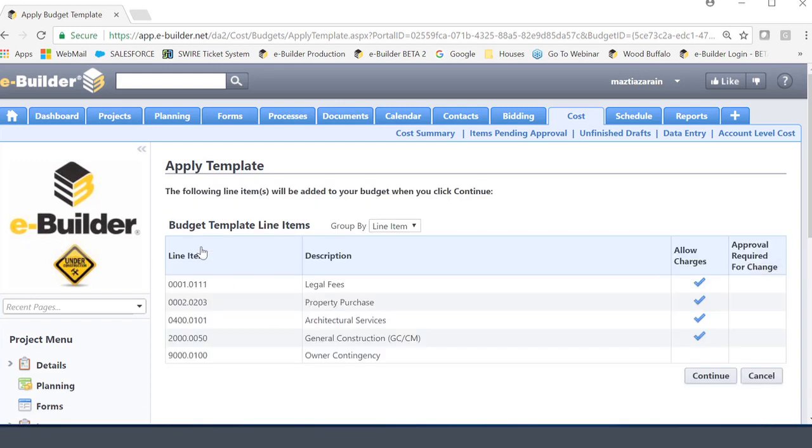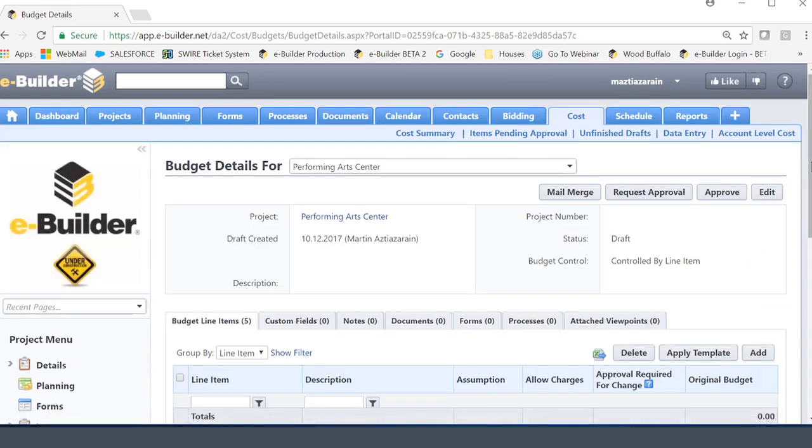Once selected, the template will display all of the line items that are going to be contained within this template structure. And again, let me remind you, a template is a shortcut. It is a quick way of getting information on the screen without having to manually build it line by line. So the alternative to what you're seeing here is that I would have to build each one of these lines separately with cost information for my budget. By applying the template, all of these lines will be applied to my project. By clicking continue, you will see that we're on our way to doing that.